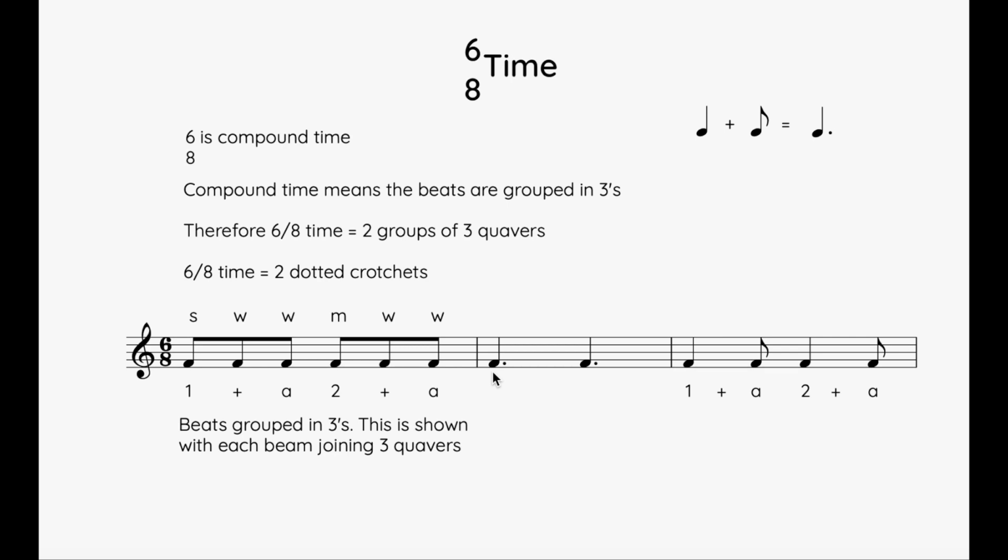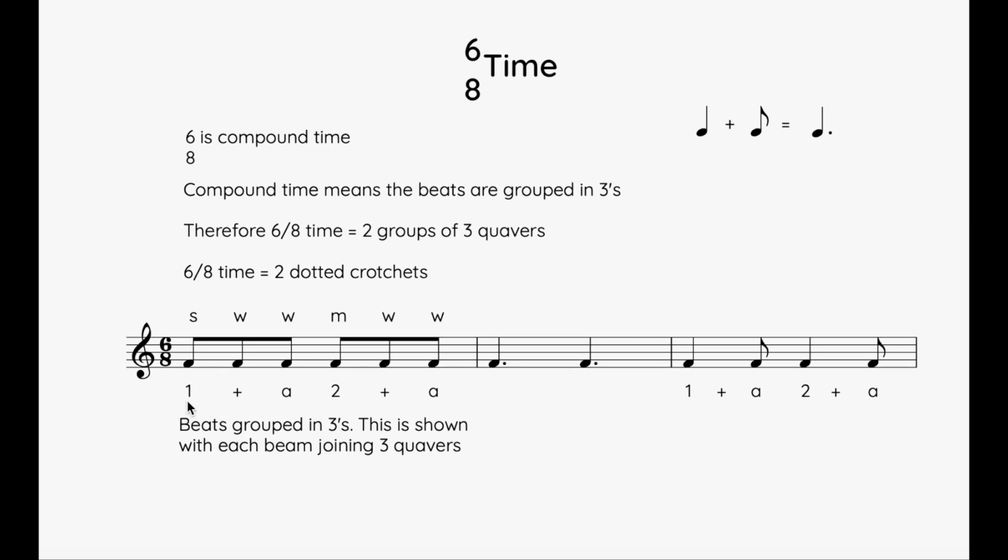That means that in 6/8 time, 6/8 is 2 dotted crotchets. That's what 6/8 means, and that's the way you should think of it, knowing full well that those dotted crotchets are accounting for the 3 quavers in each group. So here is a typical rhythm. There's the crotchet and then there's the quaver. That's the first group of 3. And then there's another crotchet in this bar with another quaver, and that's the second group of 3. And that's the right way to see it.